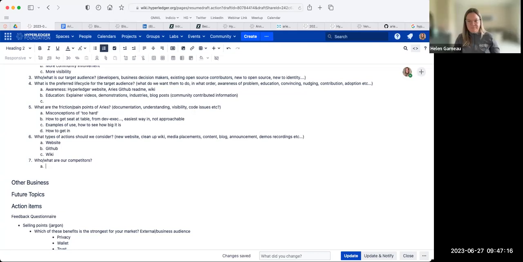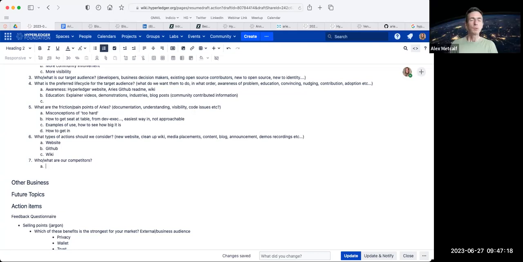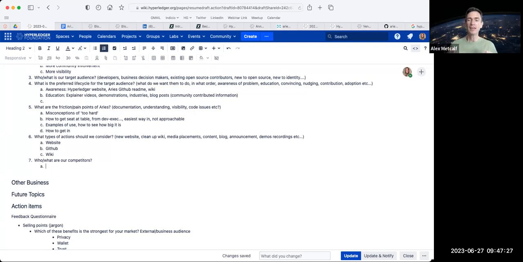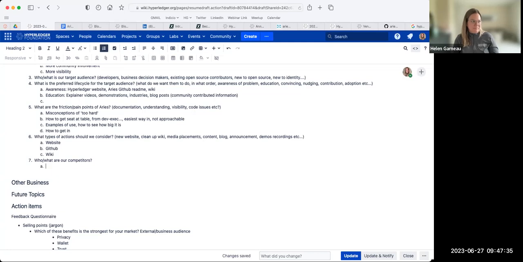What's the hill we want to die on with these things? Like saying it does this. If you don't want to do it, don't use it. But we think it's really important enough to say, while you could technically not use it, we really think you should. And that should be part of our core messaging for what makes Aries Aries. Yeah, I think that's an important distinction to make.